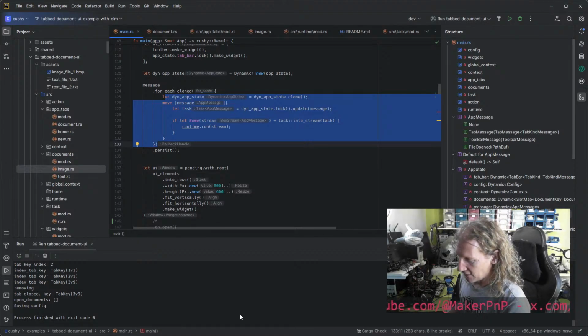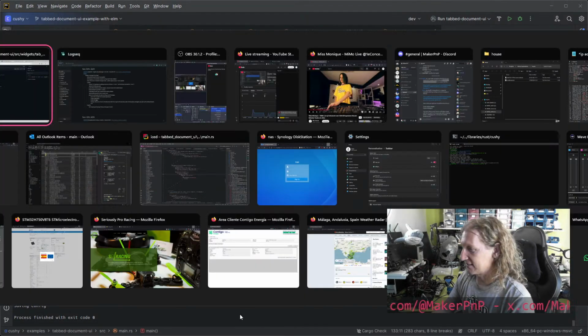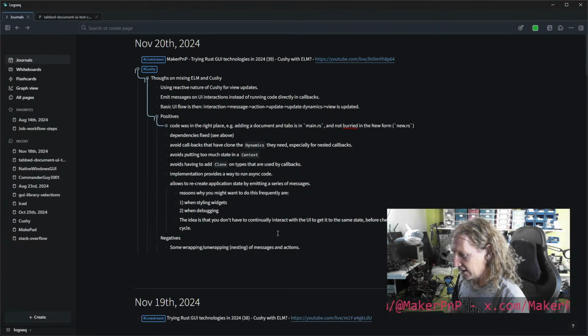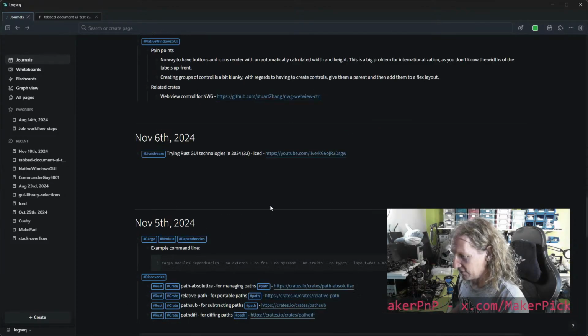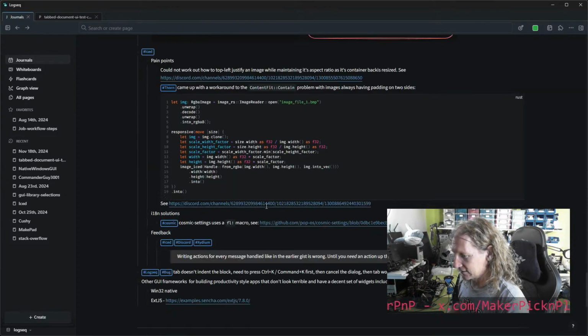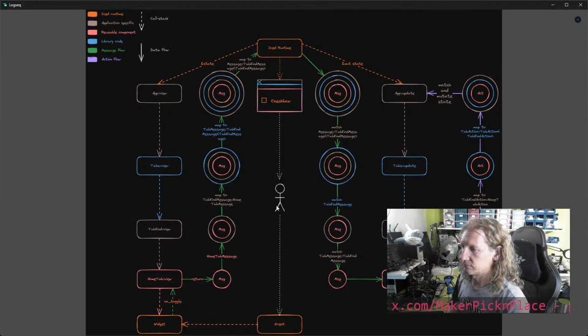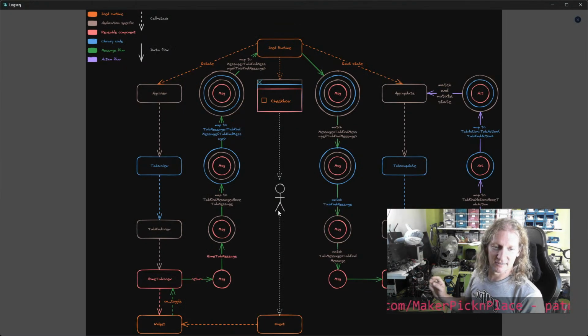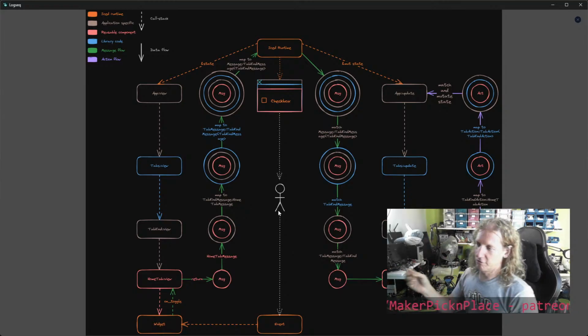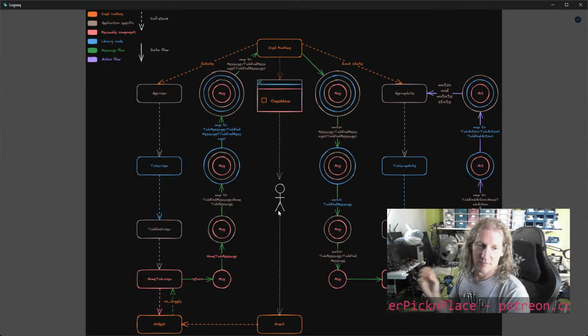Essentially, the nesting is very, very similar to the nesting in iced. The nesting in iced, if one remembers from the diagram that we had, looks like this. This is iced. This is not what I've just talked through, but most of it is exactly the same now.